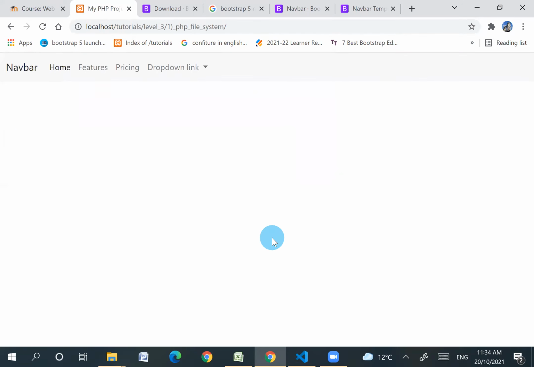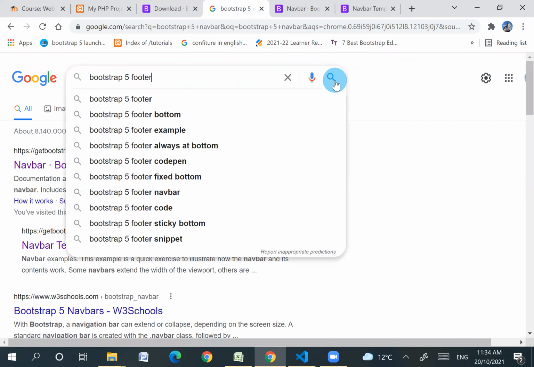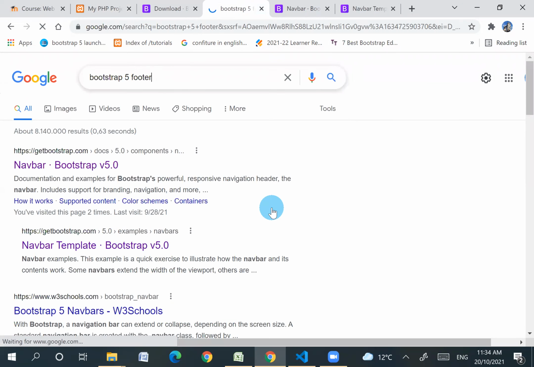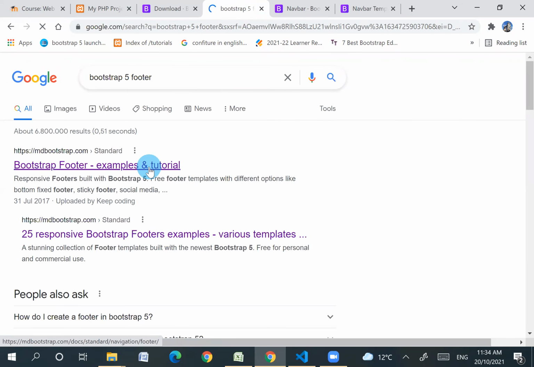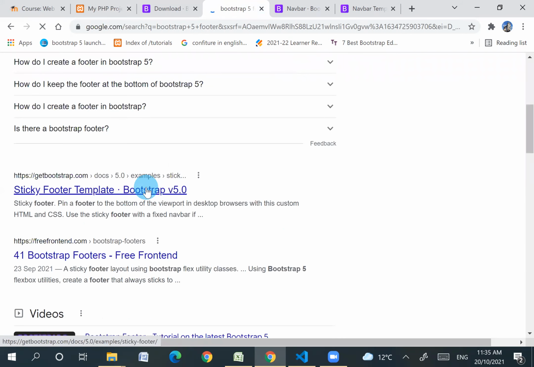After that, what do I need? I probably, that's pretty much it. Perfect. Now that I have the navigation bar, which is a common thing, I need a footer. So let's go and check if I can get a Bootstrap footer. Grab a footer, just a basic thing. I'm going to go to Bootstrap, do they have it? Yeah.